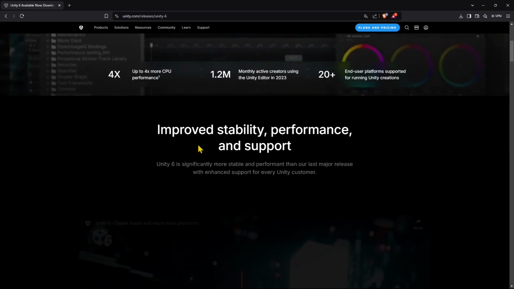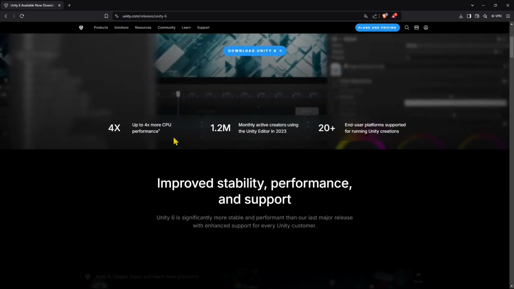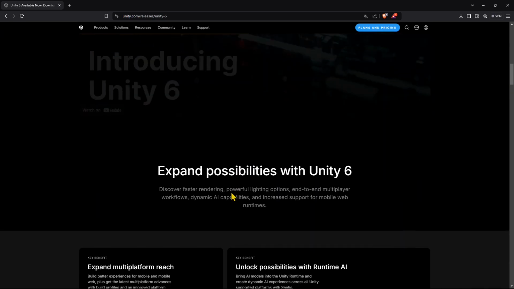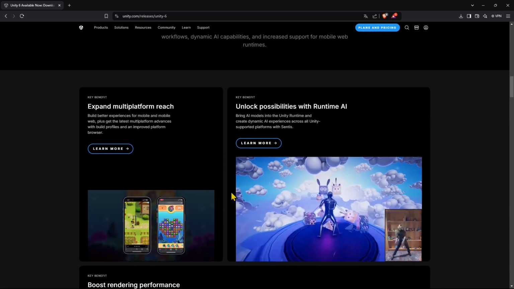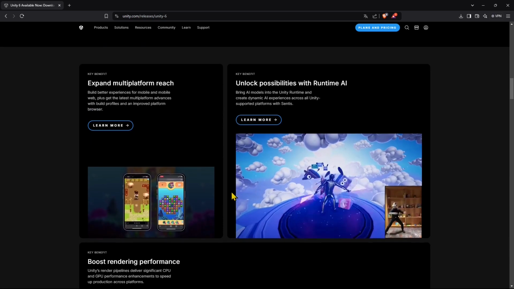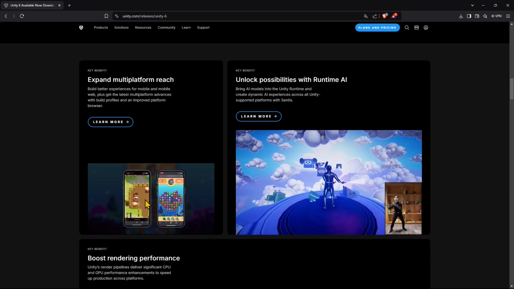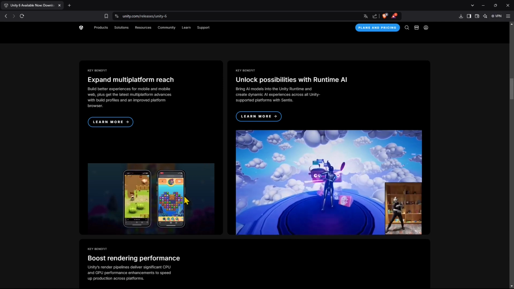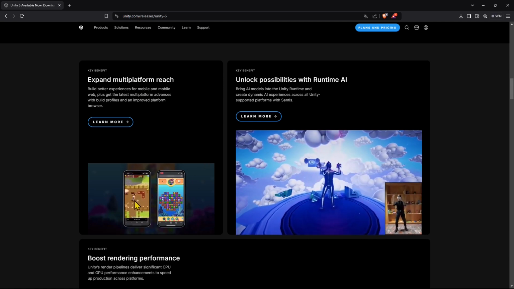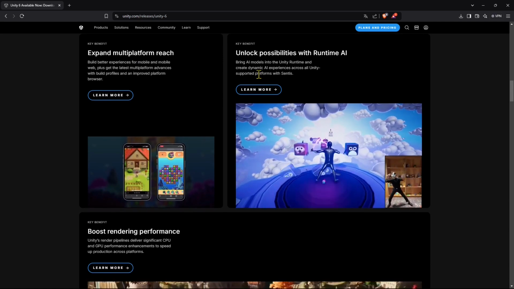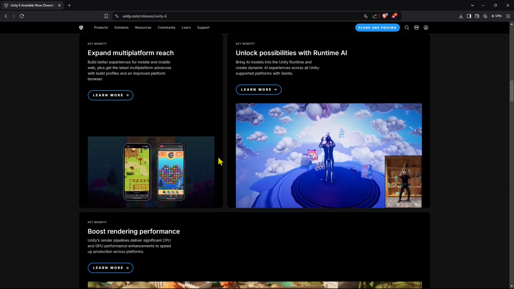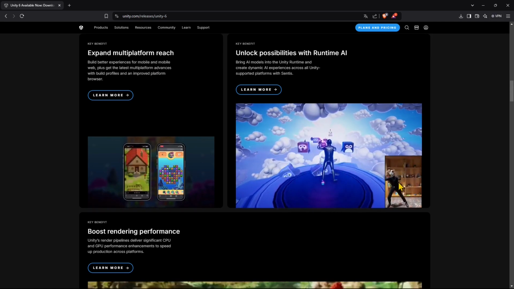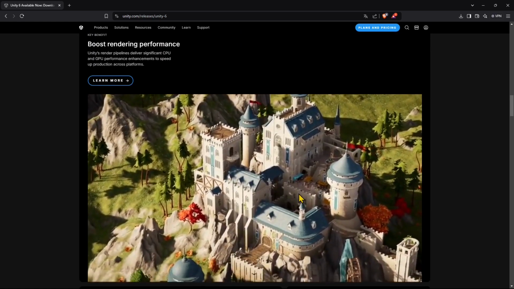But to sum up, essentially they have been improving the way the rendering and the animation look. They are working on the expansion of the cross-platform capability of Unity, so you can use it again to create smartphone apps and smartphone games. You can use it to do virtual reality too, and you can bring AI models inside, artificial intelligence.